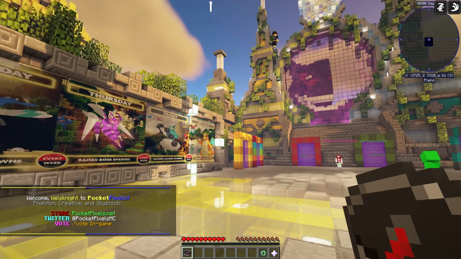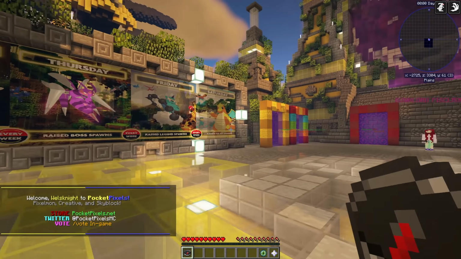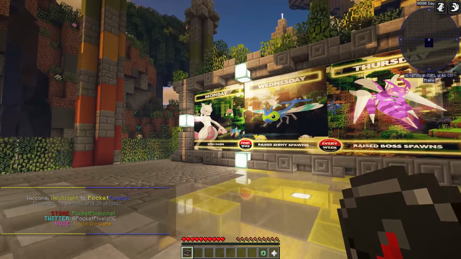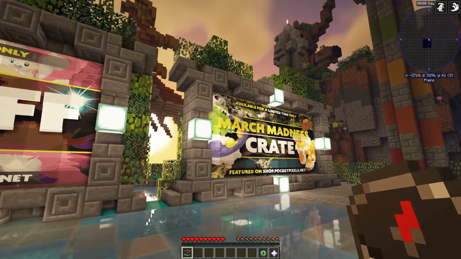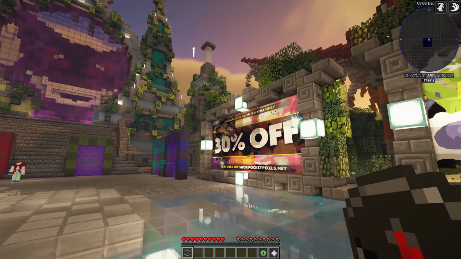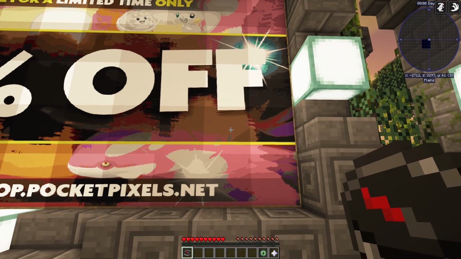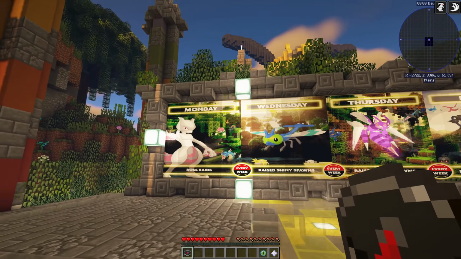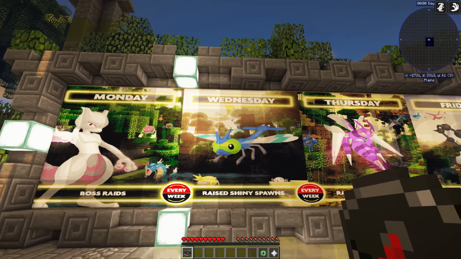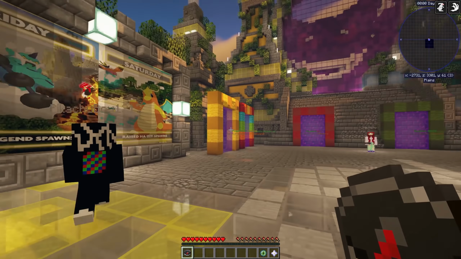So, when you first log in, this is the main hub. And they do all sorts of daily and weekly events here. There's some pretty cool stuff, different crate sales, stuff like that, all with these fancy graphics. I wonder how these are done. I wonder if these are done with maps or I don't know. Either way. And then there's daily stuff as well. So Mondays are boss raids, Wednesdays are increased shiny spawn, etc., etc.